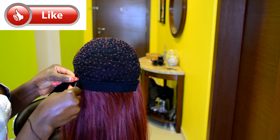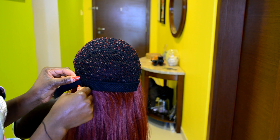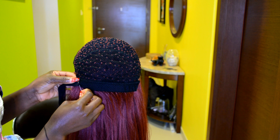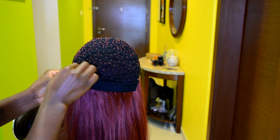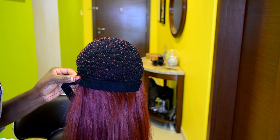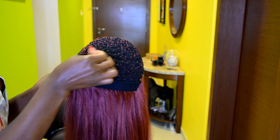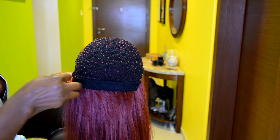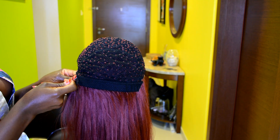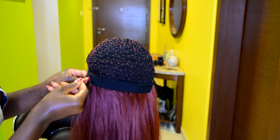To sew the elastic band, I'm attaching it to the end of the elastic band on the black cap — not on the lace part of the cap. Sewing it to the black cap gives a firmer hold, ensures it doesn't rip, and also means I don't accidentally sew through the hair itself. Just attaching it to the end like that — looking good!